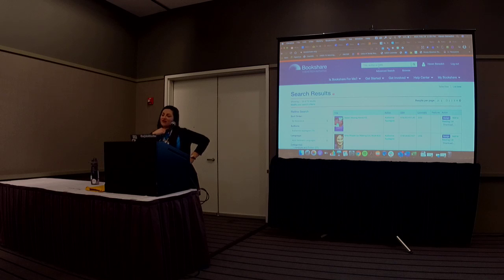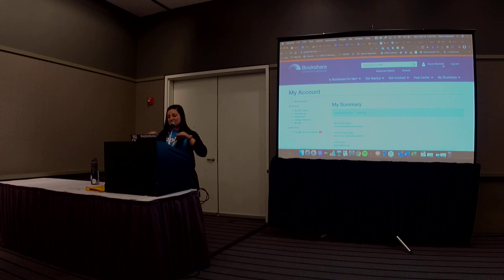it's an e-library, and it's for students mostly with print disabilities, hearing disabilities. There's a list of who qualifies. And what happens is at your school district level, you have someone who is at the organizer level, and then under them are the teachers, and then teachers add students. It's pretty quick and easy.